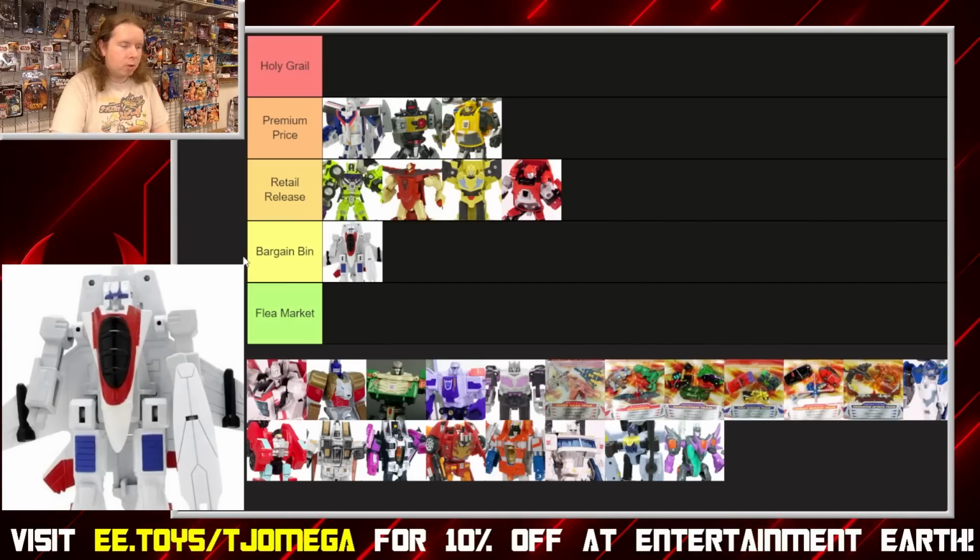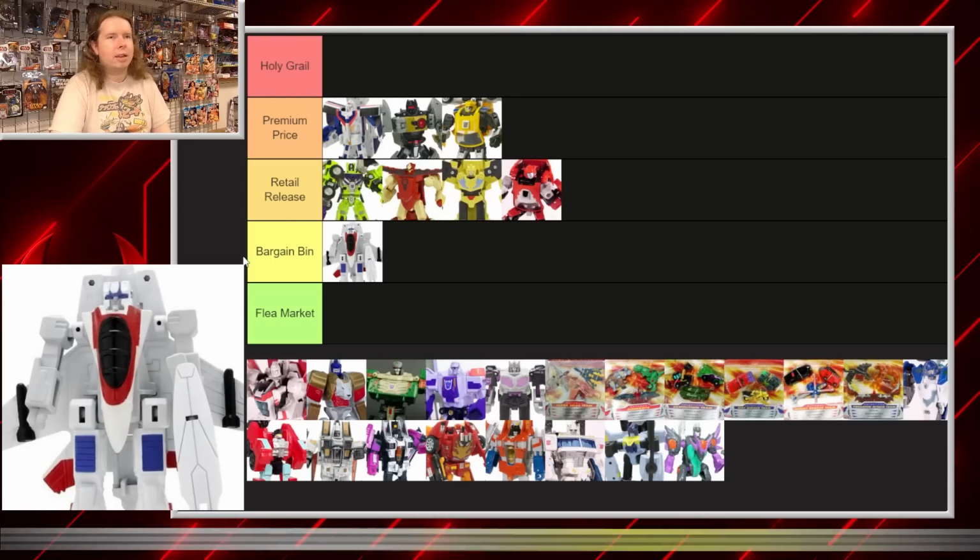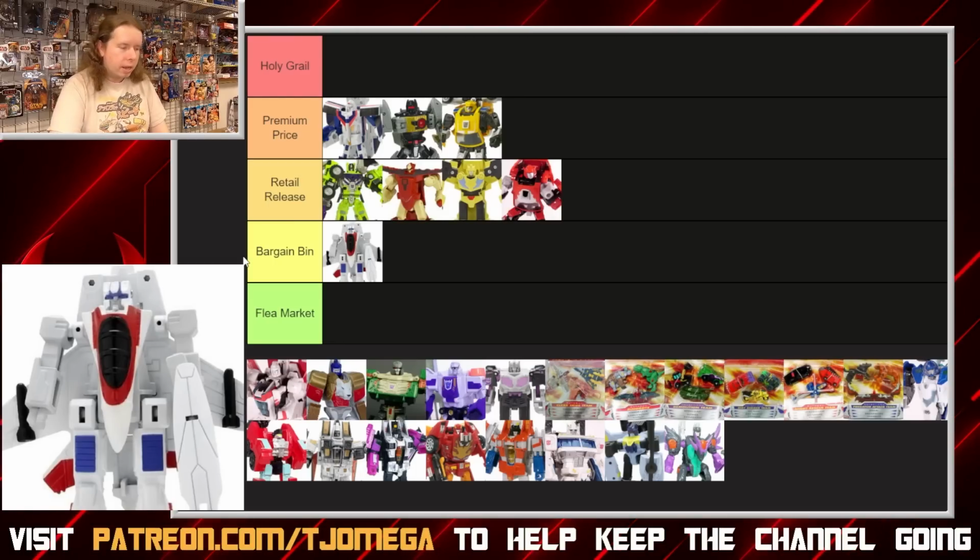I think if the base mold was a little bit better, and for some people I think it would be, like, it's an okay Legends class mold. I just don't think it looks good in the white. I think it's a little bit too sparse to really play off as Jetfire. There's just something about it that's bugging me. I don't think it's quite a good fit, and there's more clever uses later on that we're going to talk about.